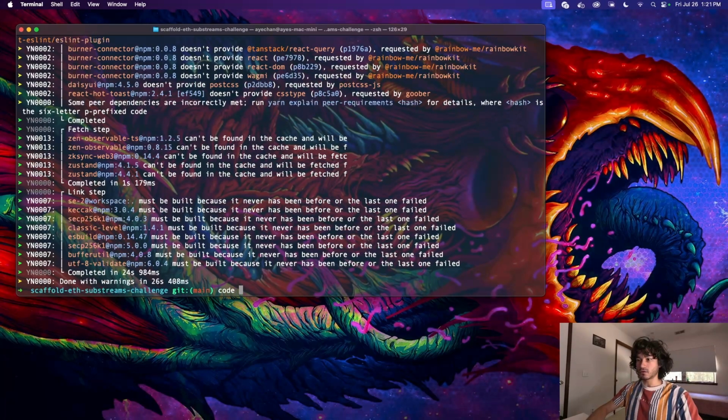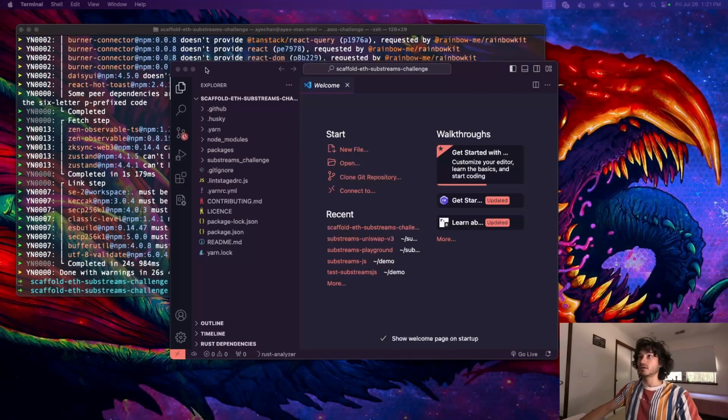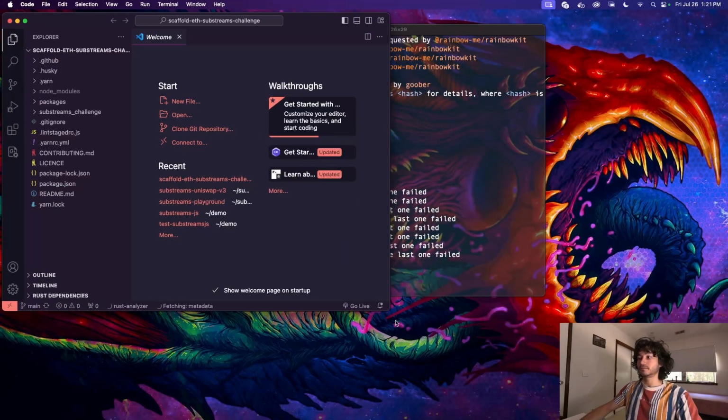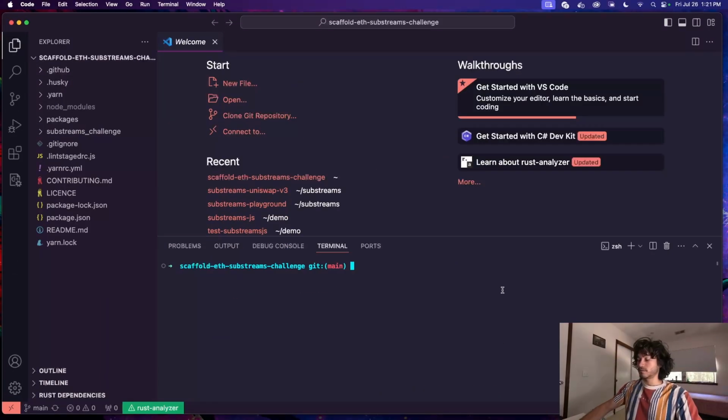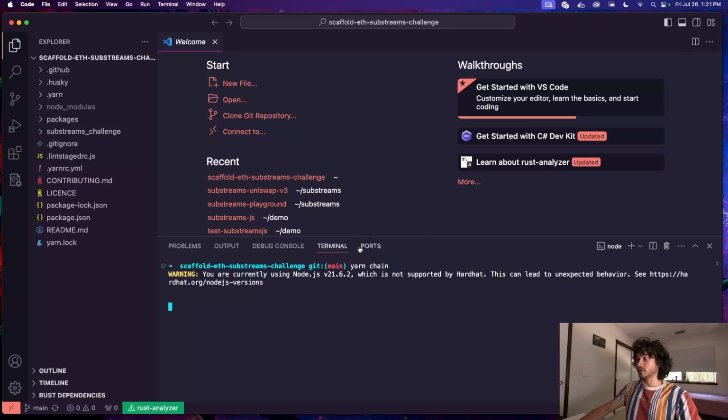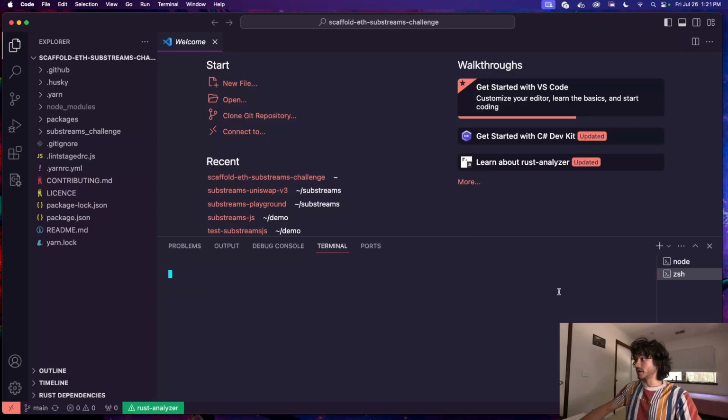So we'll open up our code editor and make it big, as well as zoom in, and then we'll get right into things. First, we'll run yarn chain, and this will start up a local Hardhat chain.